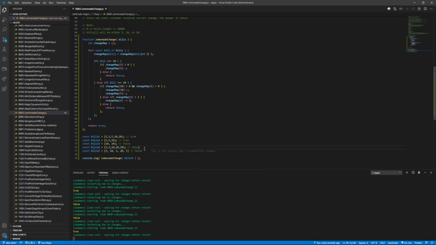It's a good thing I did a little custom test case here, because it's returning true when it's supposed to return false. Why is that? So when we have 5, and we check the 10. Oh, it is true. Because we got 5 coming in here, and then we got 10. So we're sending out the 5, but we're holding on to the 10. And then when we get the 5 here, we don't need to give change. Yeah, okay, that is true. That's my mistake. So, yeah, that's right.